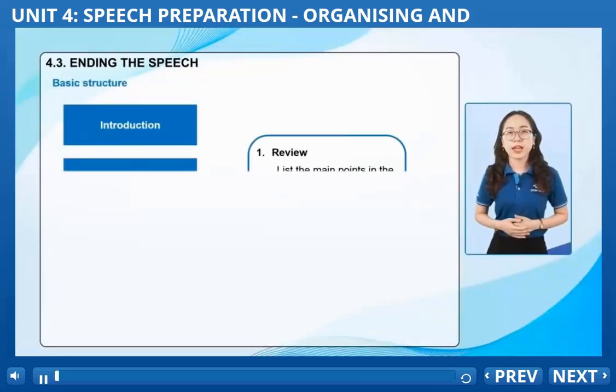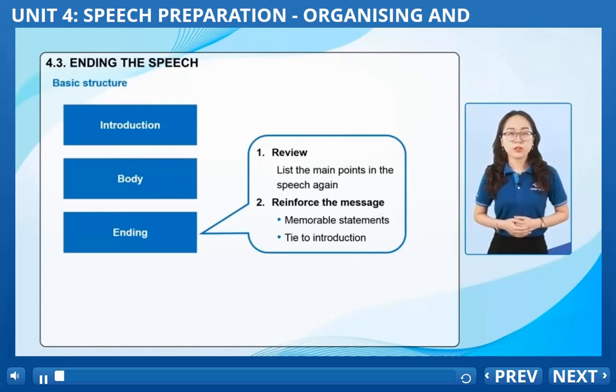So let's move to the ending. Longfellow once said, great is the art of the beginning, but greater the art is of ending. So your closing remarks are your last chance to drive home your ideas. Moreover, your final impressions will probably linger in your listeners' minds. Thus, you need to craft your conclusion with as much care as your introduction.